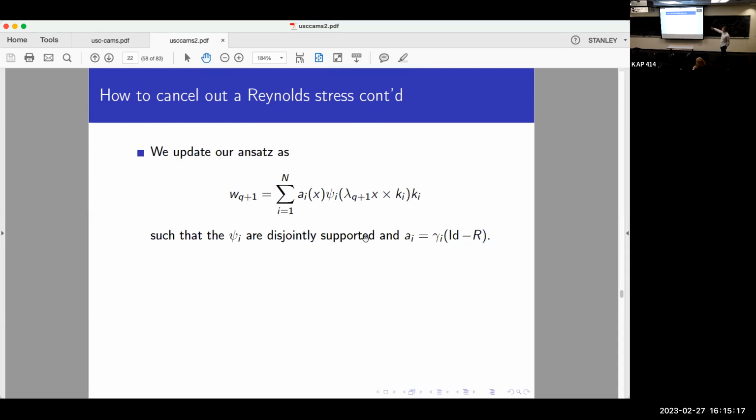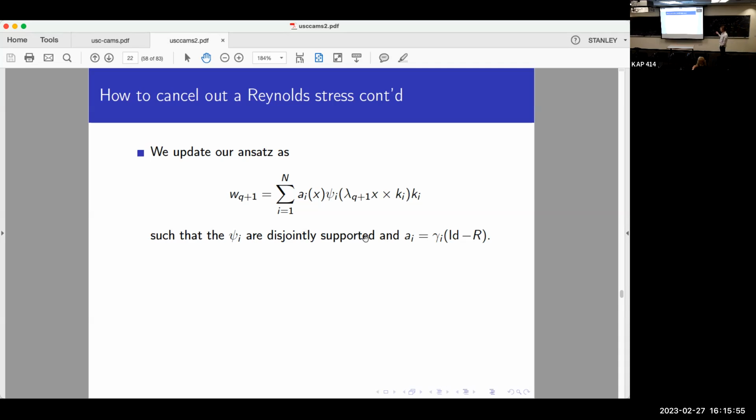So specifically, we update our ansatz as a sum of these pieces, like we were considering before, in such a way that these phis are disjointly supported. So in 3 dimensions, this is not really a problem. We use what people call Mikado flows, which are basically shear flows that are concentrated in a pipe. So they're supported inside of a pipe, and then you can choose some of these that point in different directions. So you could have a pipe pointing in one direction and then a pipe pointing in another direction that's disjoint. And you can take as many of these as you need, which is only 3 or so.